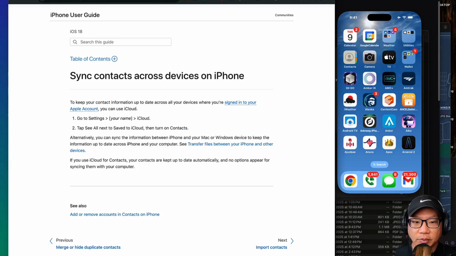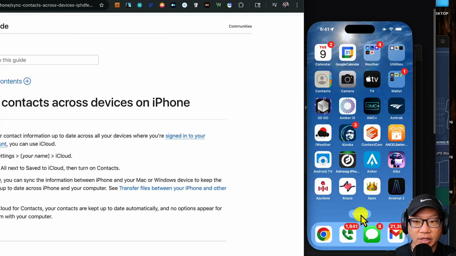We're going to do a couple of things first. Let's make sure that you have an iCloud account. I'll have a link down below and also show you on the screen over here. Everything starts with the settings. Okay, so you're going to go onto your iPhone here. This is a representation of an iPhone over here on the right side part of the screen. You're going to go to settings.